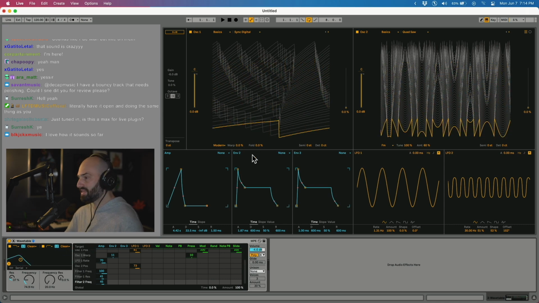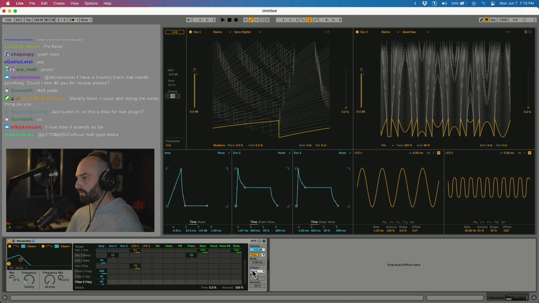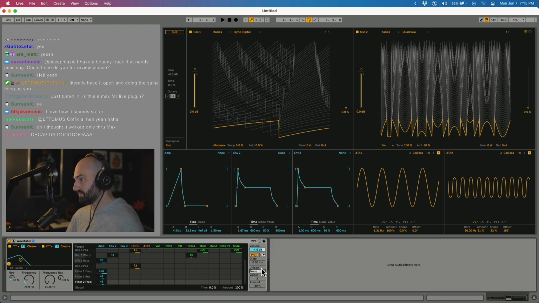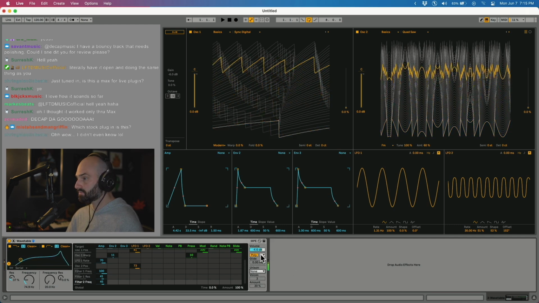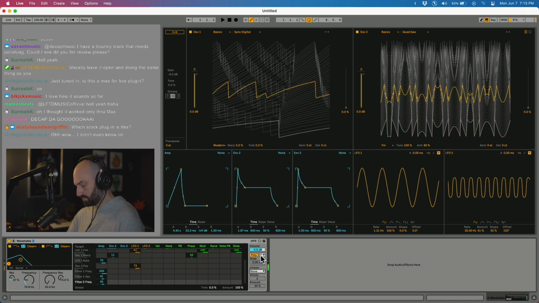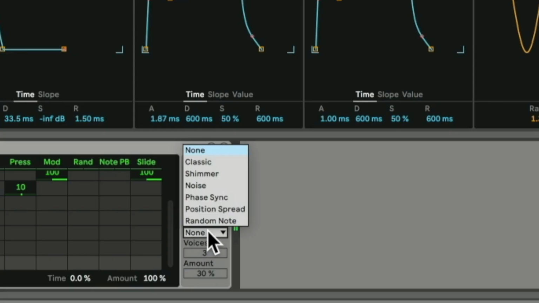Okay, so we have like the basic sound now. So I'm gonna start messing around. So another thing is there's this Unison tab. So you can try different things with this. This is basic. We're gonna put this in mono mode. Now check these different Unison modes. We're gonna go to classic.